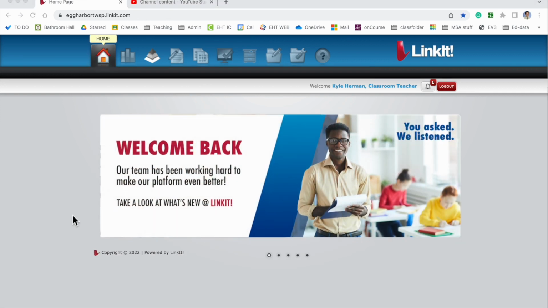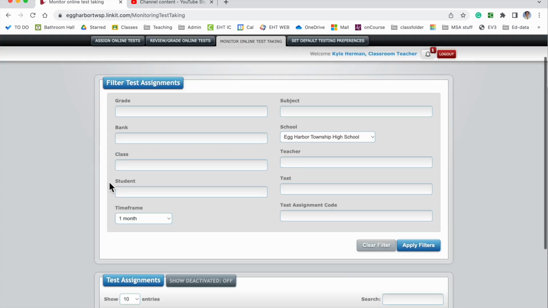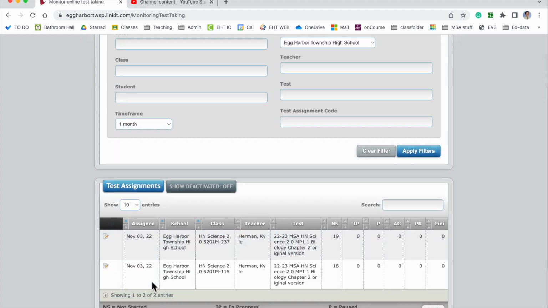Once you've assigned a test, you gave your class a code, and you want to see how they're doing on it, if you go back into online testing and then click on monitor online testing, it'll actually show you your tests that are open. So these are the two that I just created. I'm not going to press this because it's going to give all my student names out. But if you were to click this, it would then show you which question all of your students are on, and actually it'll show you what questions they haven't answered yet. So you can really quickly see in a grid where they all are, so you can kind of track their progress. You can also pause tests from in there.